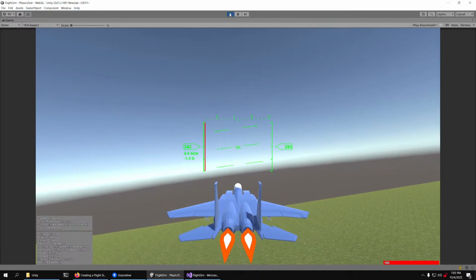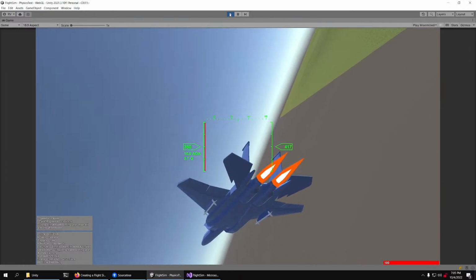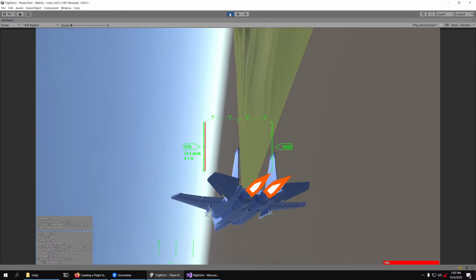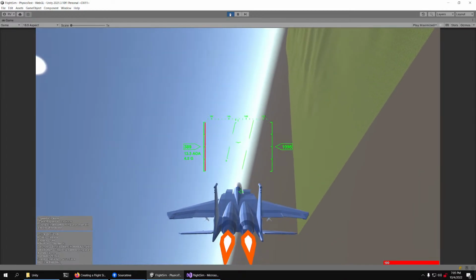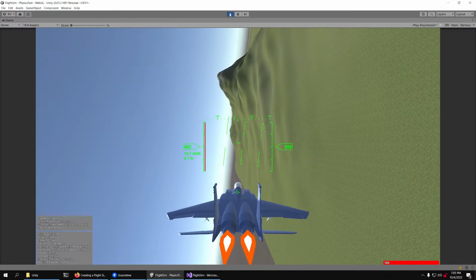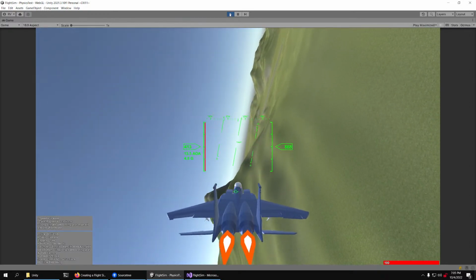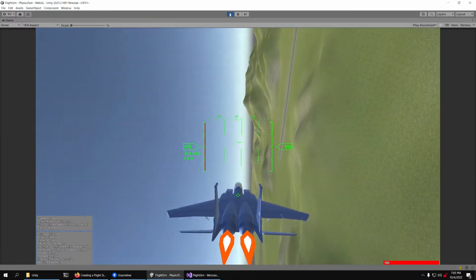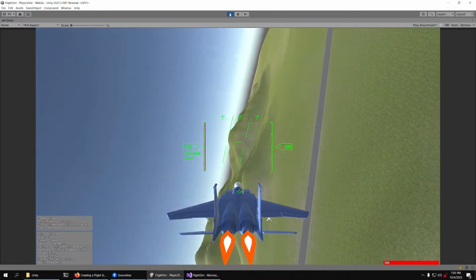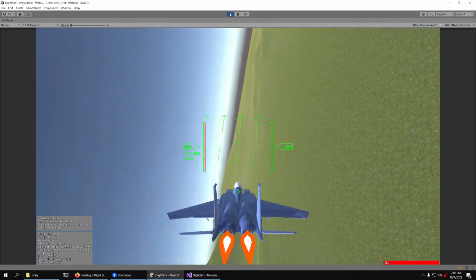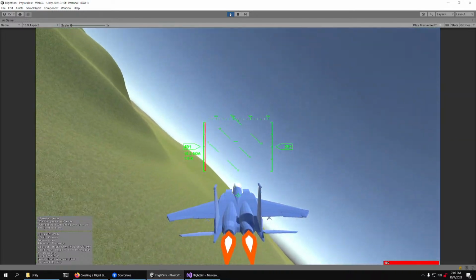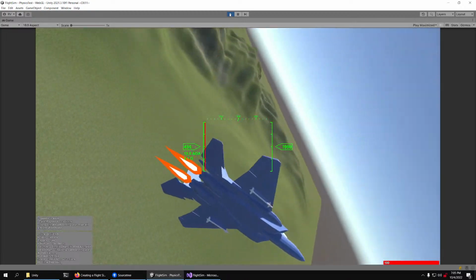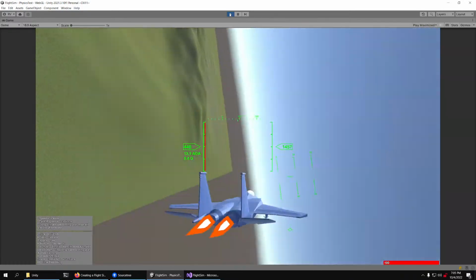Okay, so that does feel a little bit better. It doesn't snap as strongly to the velocity vector as it was before, but it's still not great. And the problem now is that the elevators are really weak. And see, we're going at 470 knots, but we're barely making 6 Gs. This is beyond the corner speed, so we should be hitting 8 Gs at this point, but since I made the elevators weaker, it's not turning as well.